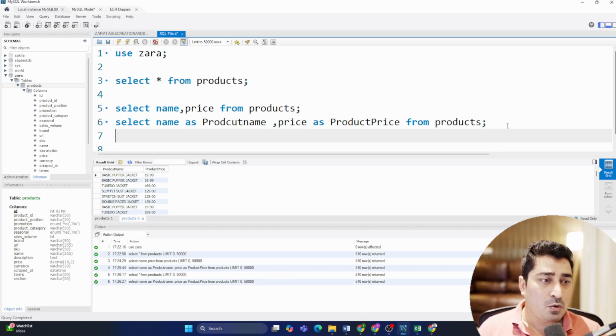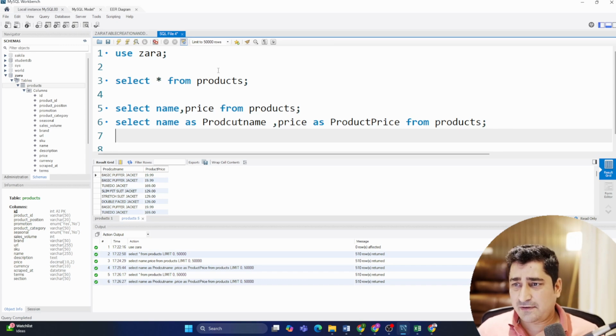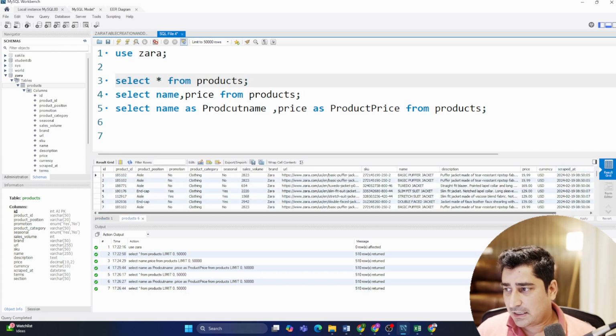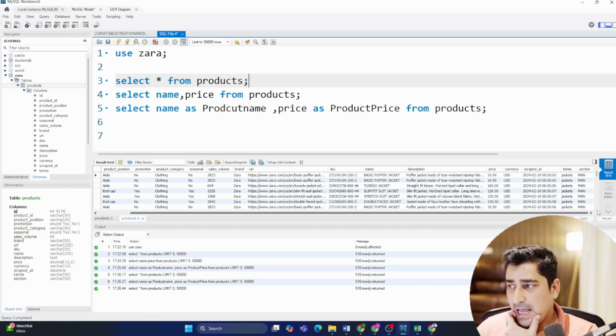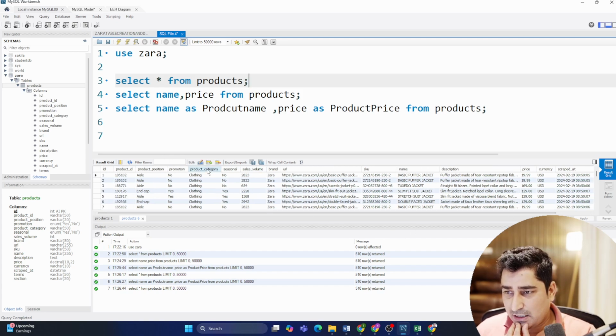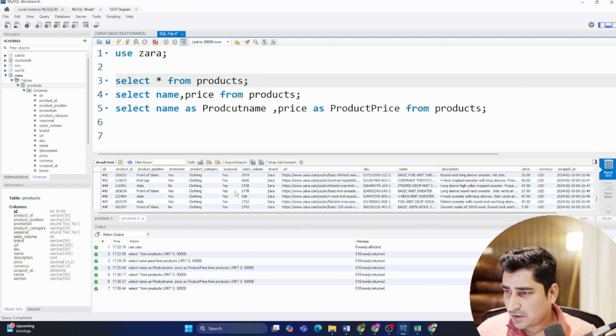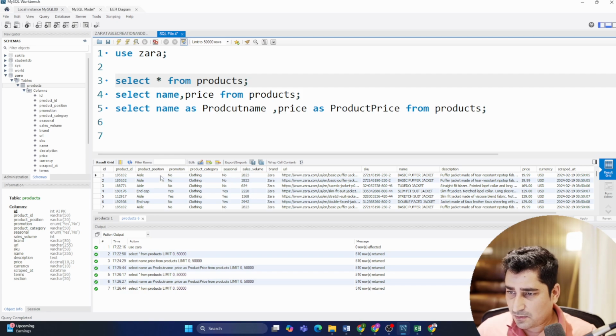Okay, fine. Now, let's suppose I would like to filter out some of the records. So I have this entire record, as you can see, and here we have something called product categories. If I just try to browse, I have a product category called clothing, and then we have seasonal equal to yes, no, yes, no, yes, no. Promotion is equal to yes, no, yes, no, yes, no. Now this is the kind of thing that we have.